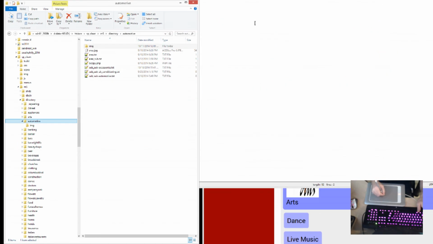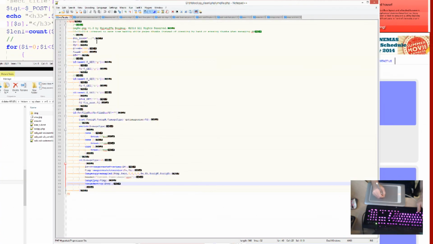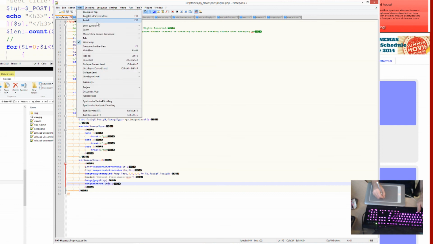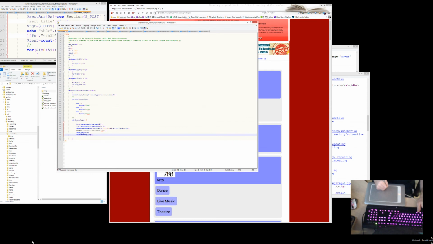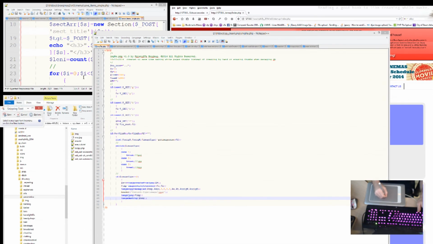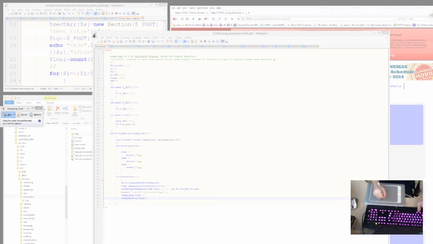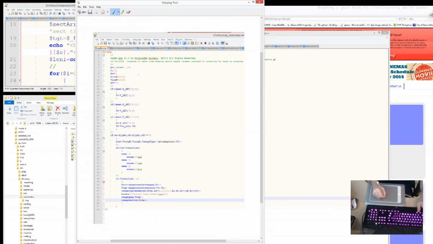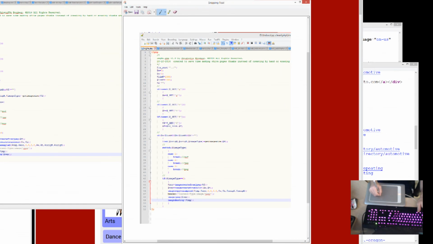Alright, so now I'm going to close that, and I'm going to show you in here how the image is upped again. If you remember, there is view, don't show all characters, and then I can just take a screen capture of that. Alright, so again, there would be a form that would request that and say, hey, I need this file. It says, okay, fine. And then it sends the width in a get variable.